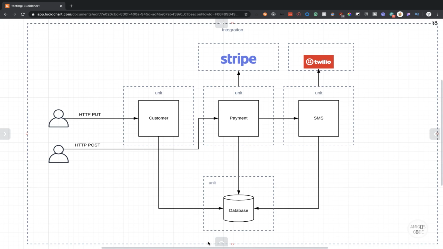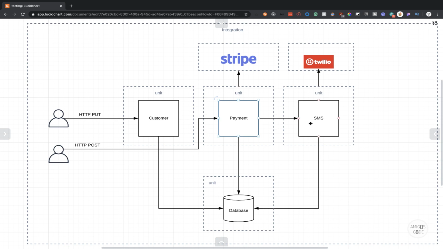Throughout this course, we have come a long way where we pretty much just unit tested both the customer unit right here, so this bigger unit, and within this unit we had a bunch of classes that we tested, and the same with this payment box right here. So this is a unit that within it we have a bunch of classes that we've also tested.